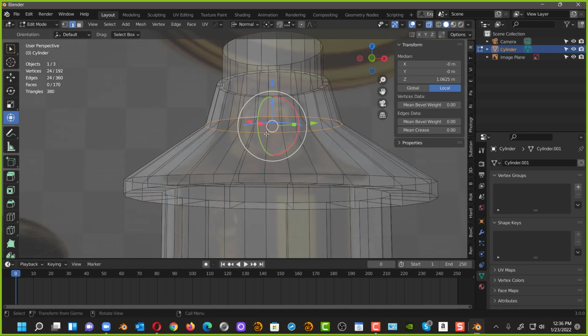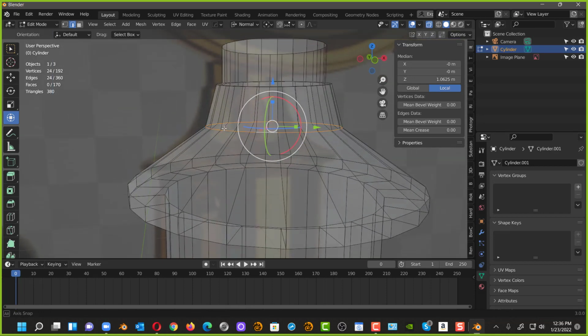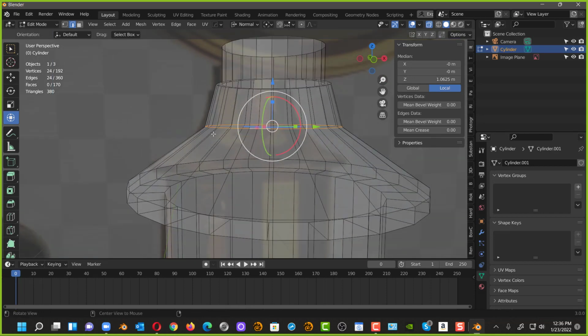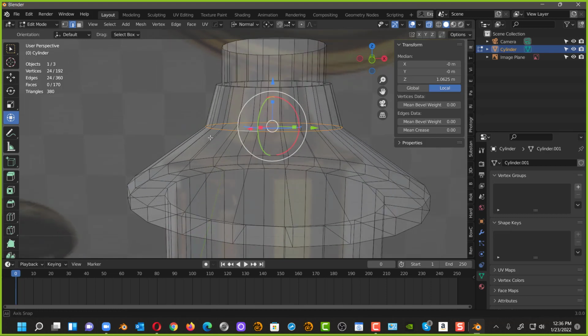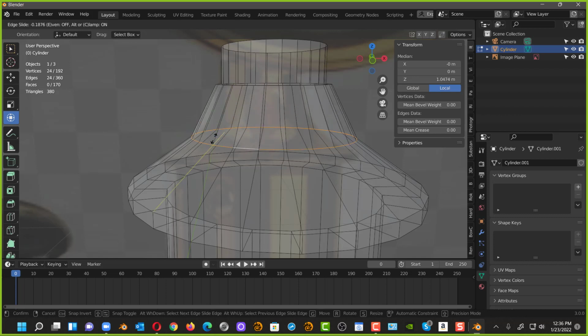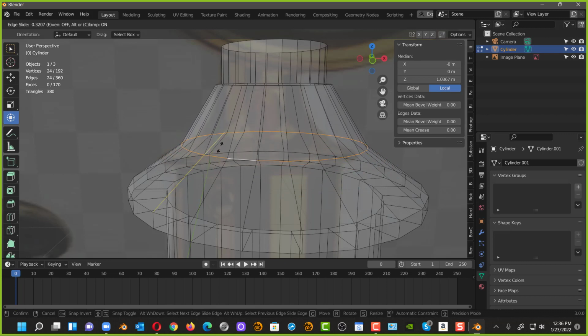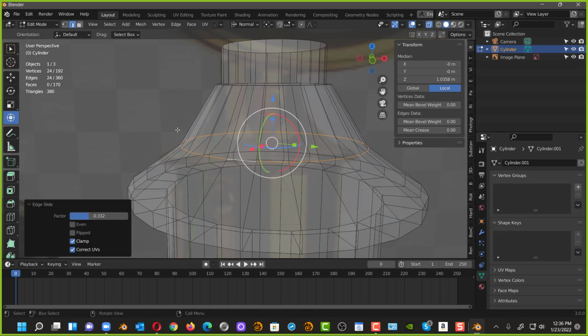Now, let's say I go to X-ray view temporarily, and maybe you want to modify the position of this edge. Maybe you want to bring it down just slightly because you felt you brought it up too much when you did your initial modeling. Here's a trick. The G key for grab on your keyboard, you double click it and it will slide along the surface, which is nice. So I can move it like so and then left click and commit my changes.